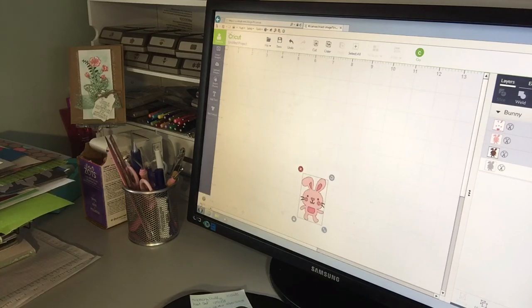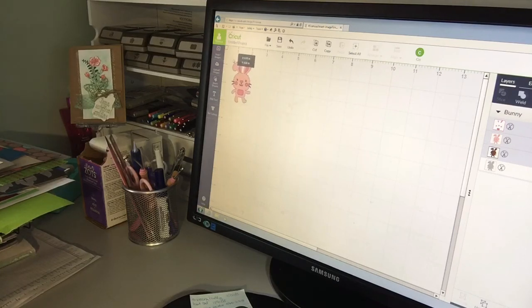So it will go as far that way as you want, but most of the time you use your 12 by 12 mat. I have a longer mat, and honestly I've only used it one time, so I don't think that you should invest in one of those unless you know you're going to need it. So I have my image here and I can move it to wherever I want. I personally like putting things in the upper left hand corner because that's how I function best, and it shows me how big the image is going to be.